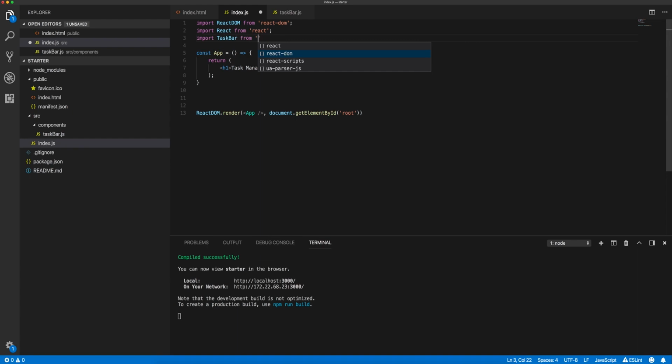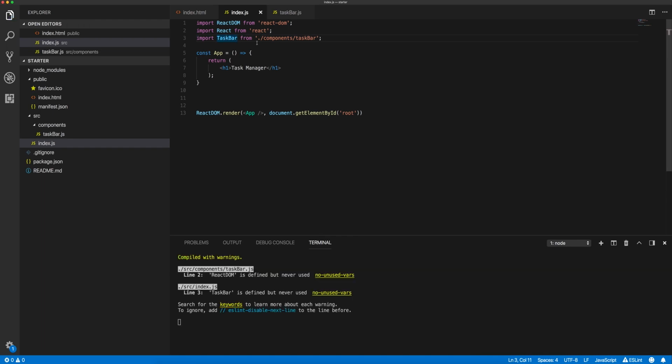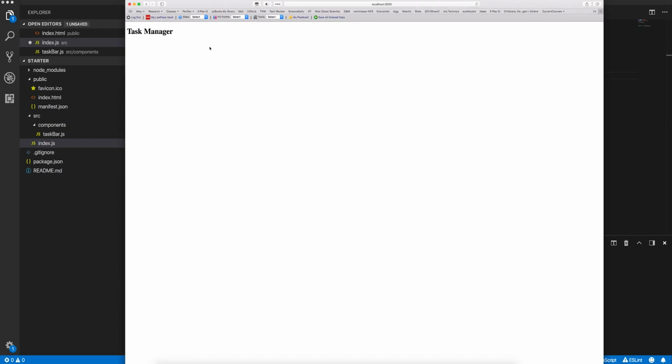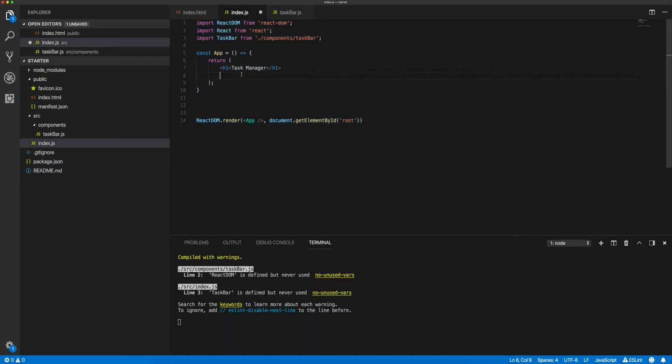The component is in the components directory, and it is taskbar. So we are importing the taskbar component into index.js. Now, to use the taskbar component right under this header of task manager, all we need to do is specify taskbar.